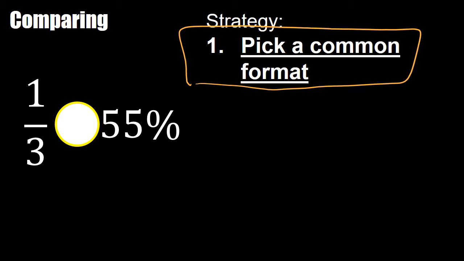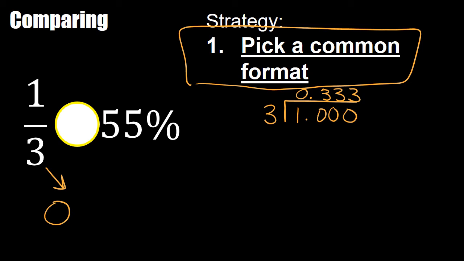So what I'm going to do is make 1/3 into a decimal. And the way I do that is using long division. So I do 3 goes into 1. So this decimal, after I do it all, is going to be 0.333 repeating. So I'm going to write that out, 0.333, and I'm going to put the line over the last 3 that's telling me that I need to repeat.